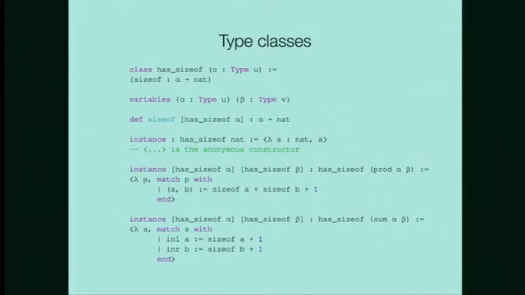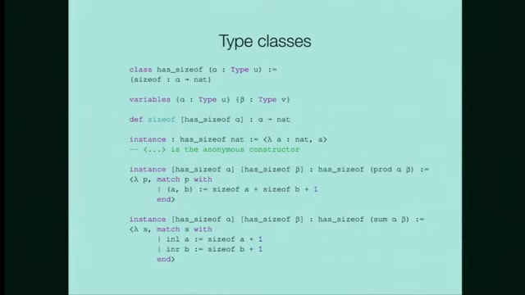The point here, this instance is saying what? A product of alpha and beta has a SizeOf if alpha has a SizeOf and beta has a SizeOf, right? And you can do the same thing for the sum type, and for most of your types. You can start defining these instances. Okay, this is the introduction to Lean.